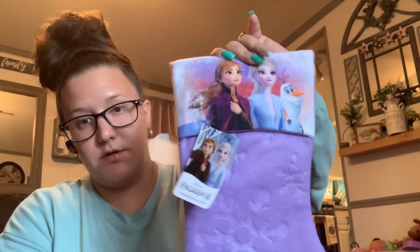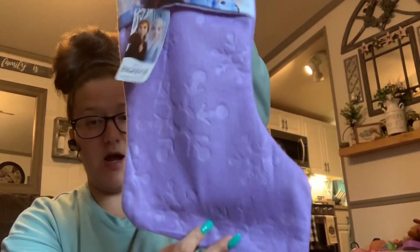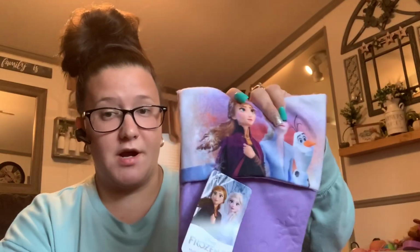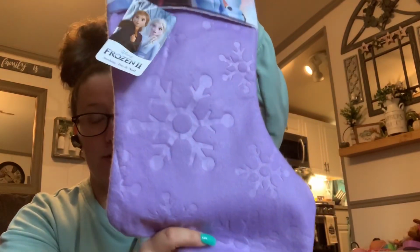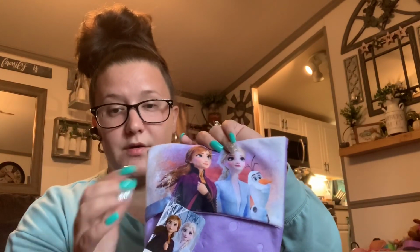You guys, $1 for this, like for real. And it's a good size. It's not tiny. Last year I got one like this from Dollar General for like $5. So for $1, you cannot beat it. If your daughter or son likes Frozen, run out and check your Dollar Tree.